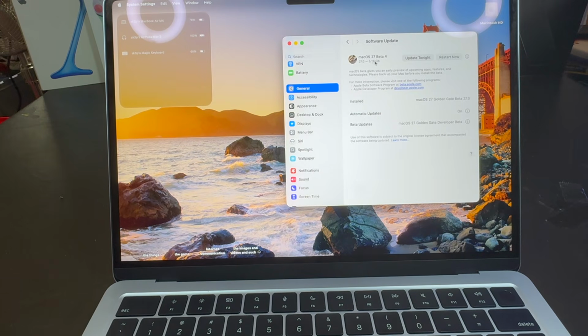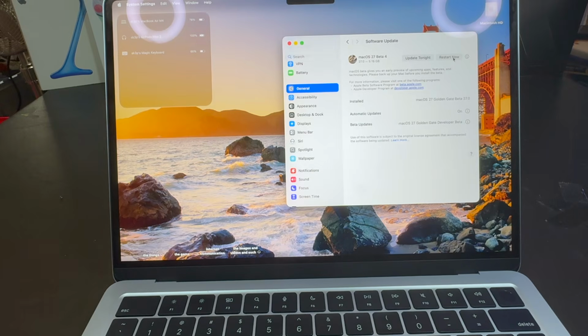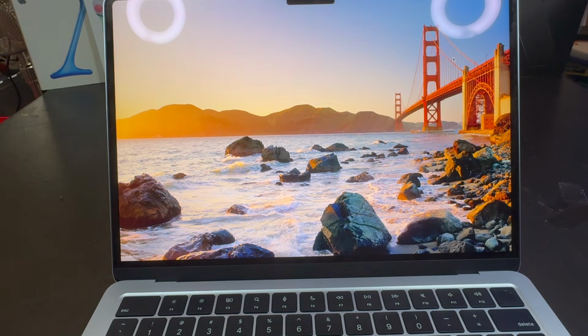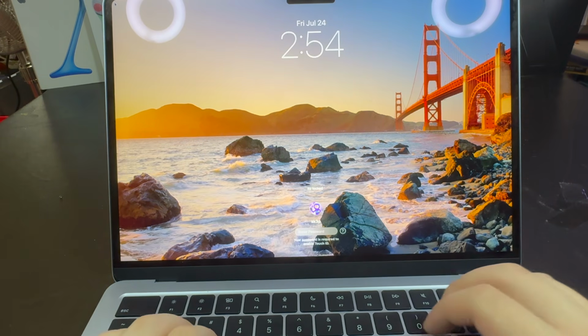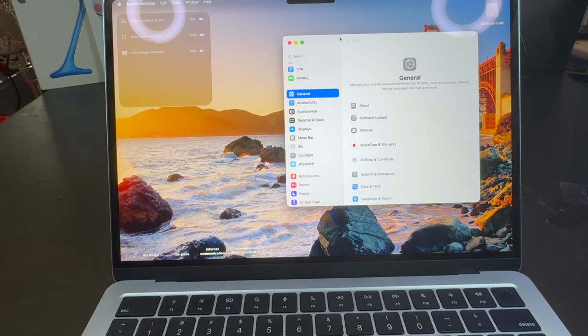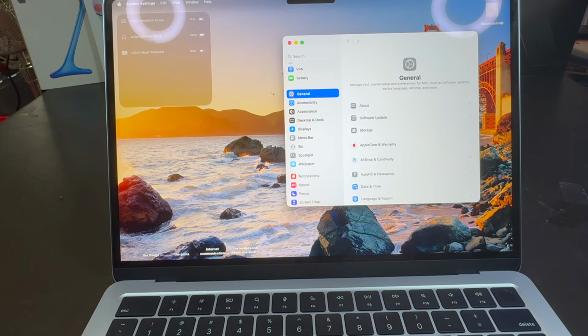But apparently this latest beta is actually not that large, so I'm going to assume that when it says I need more storage to update, it actually doesn't care, and I can restart now. No, I can't. Alright, I guess we're waiting again. Alright, we are back. Well, I don't think there's anything specifically new about this version, and of course they didn't bring back the Tahoe sidebars. That's so weird. Why would they just have them there for one version, matched with the liquid glass, and now they're back to how they were in Sequoia?